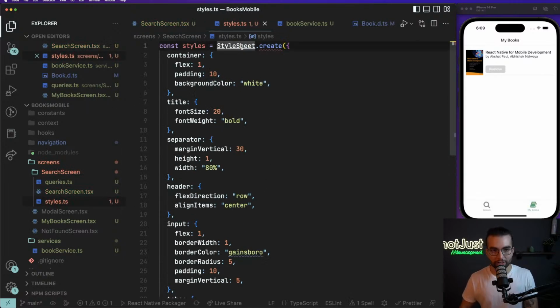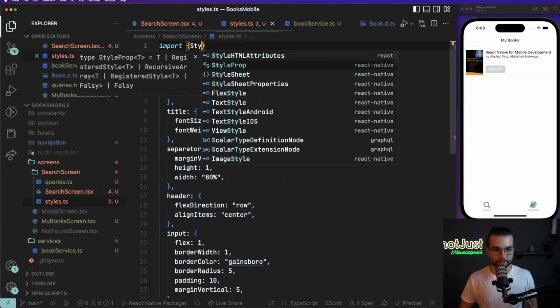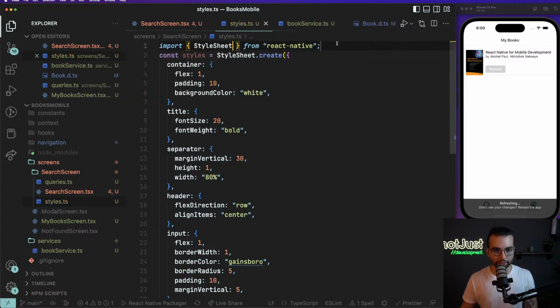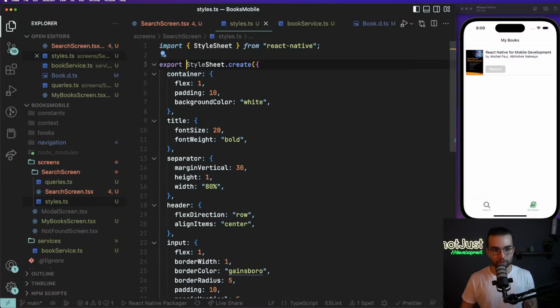We need to make sure to import the style sheet from React Native. And instead of defining the variable, I'm going to do export default styles, because there will be no other export, so that's why I'm exporting as default.